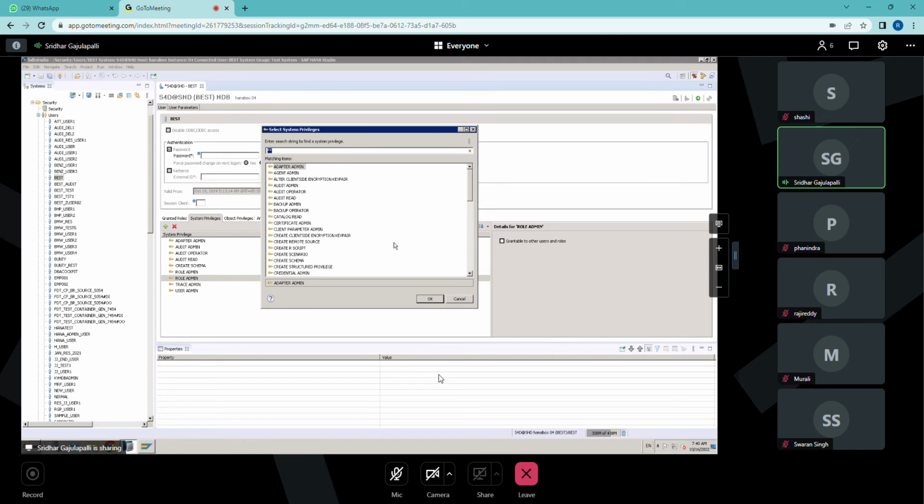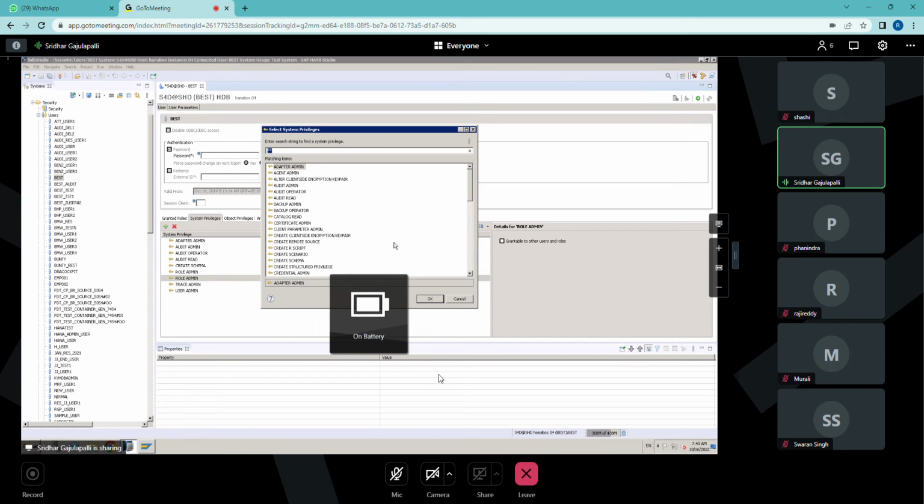So how do you grant this to the user? Not directly under the user ID. What you have to do is create a role with the respective system privileges. For example, I am creating a role for BW.